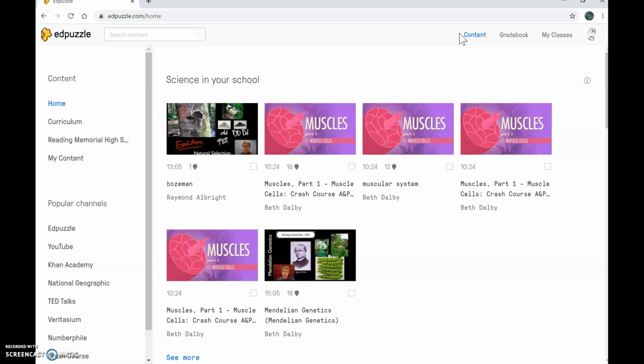The second level of good pedagogy in terms of flipped classroom is to find videos and make sure you watch them all the way through, and in this format to insert your own questions or your own notes or your own audio recording over it. That also might not be practical. So you might want to search the Edpuzzle and find someone else's video. Just make sure that you watch the video all the way through and make sure that you've looked at the questions that are there so that you know that they fit your criteria for what you wanted to accomplish.